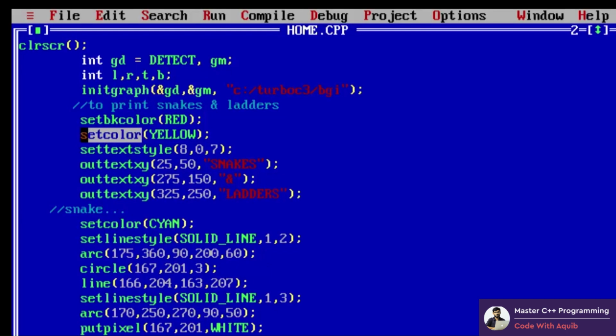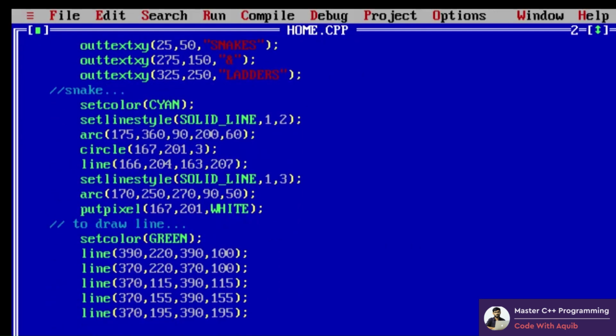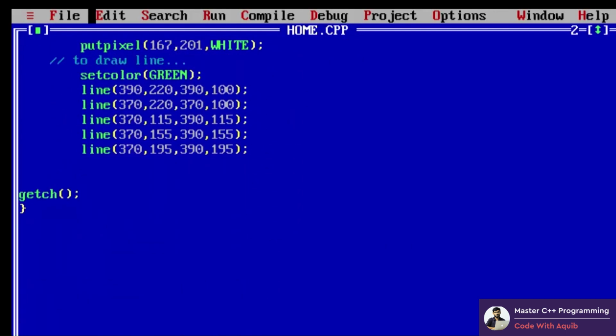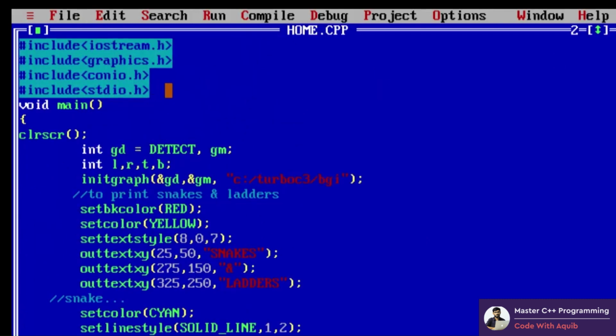It will be that color unless and until you change this color by using another set color thing. So there we go, that's basically it for this screen, right? So now that you have a clear idea of how these two screens are made, I recommend you go ahead and try out this code, right?